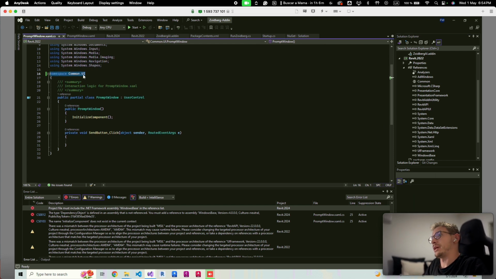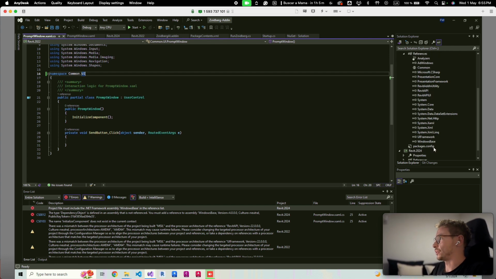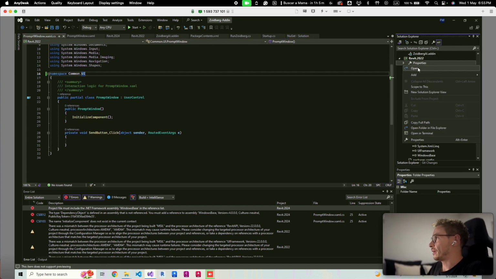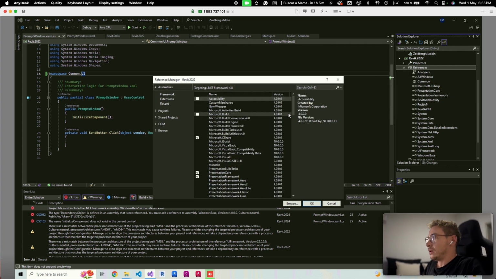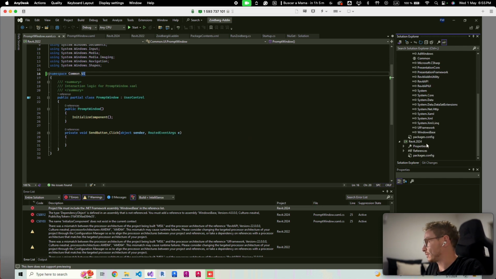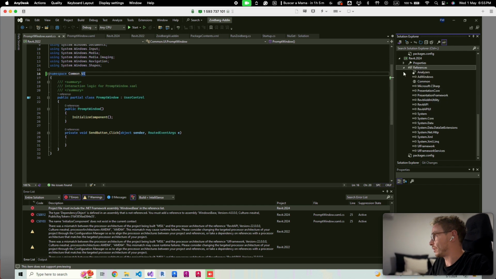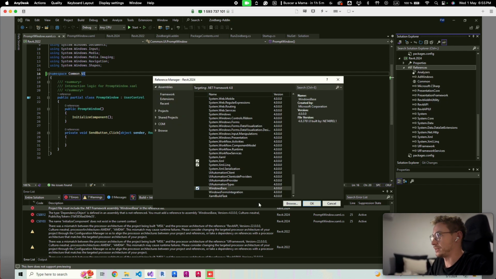I renamed the namespace here just to keep things tidy and split everything by folder here. So we're gonna add the missing reference here. Windows base. Actually, we already have Windows base. Let's see. Got it. So our Revit 2024 project is missing Windows base.